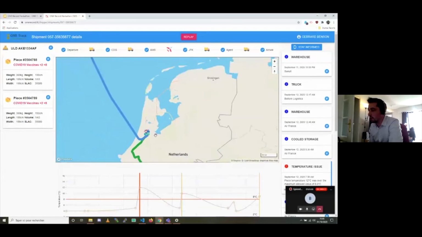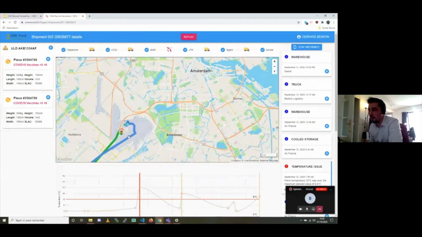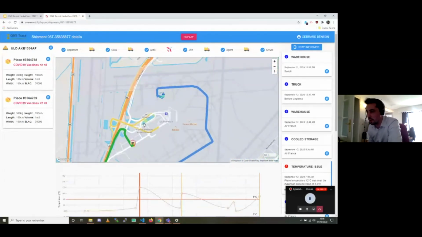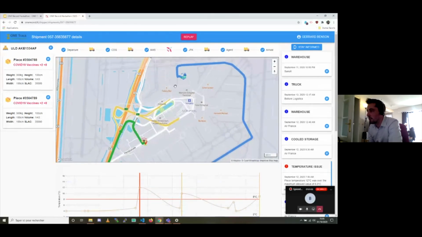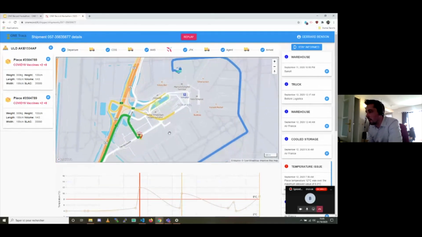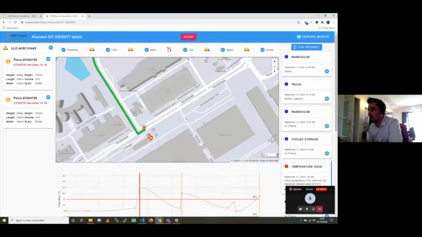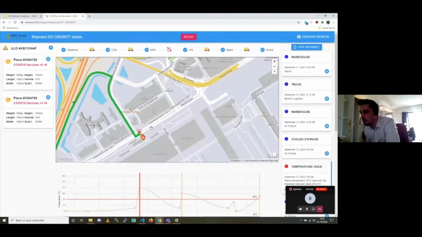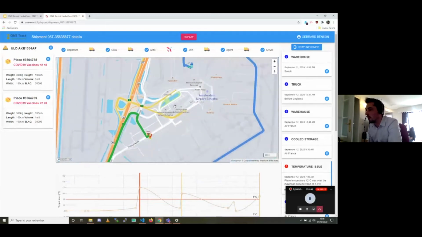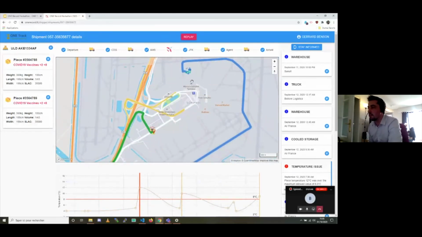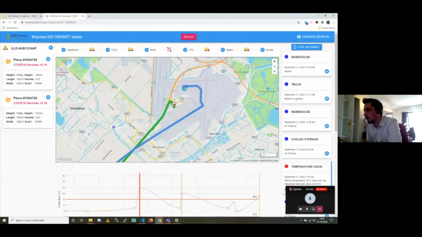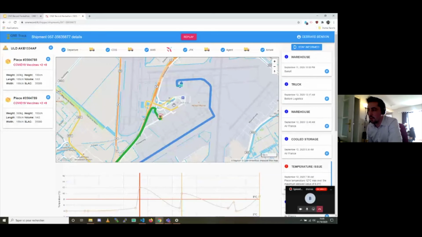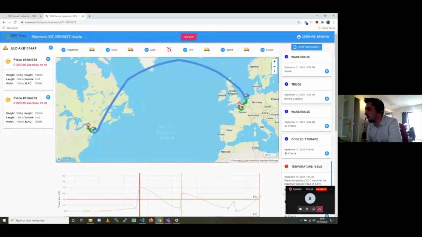And what we wanted to build, but unfortunately we didn't have enough time during the hackathon, only 28 hours, was to have a look at what happens from here to here, so from the warehouse to the plane. So what is happening here? In which container it is stored, in which fridge it is stored, at which temperature, and how much time it takes to reach the aircraft and then start the departure. This is the information we tried to build, but at least we have real-time information and real-time alerts.